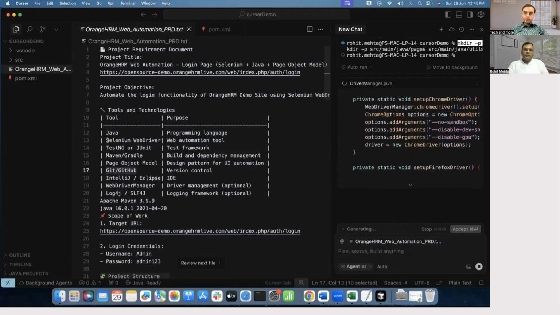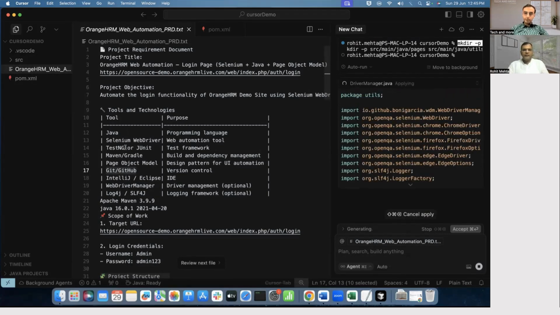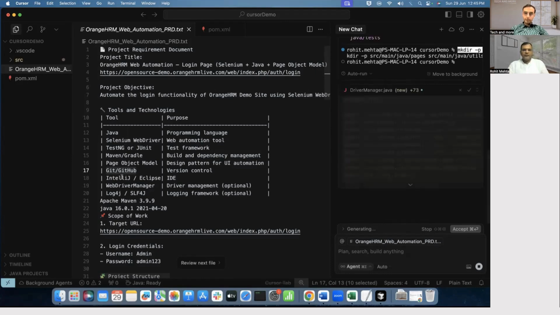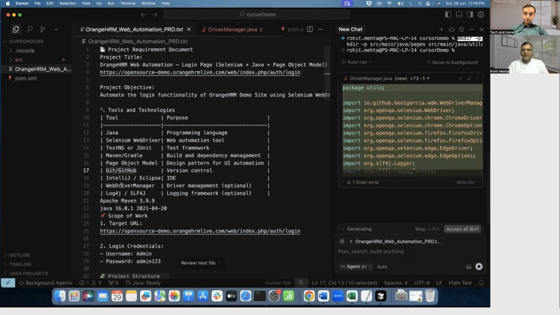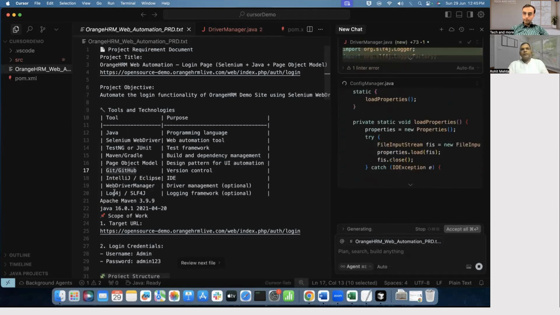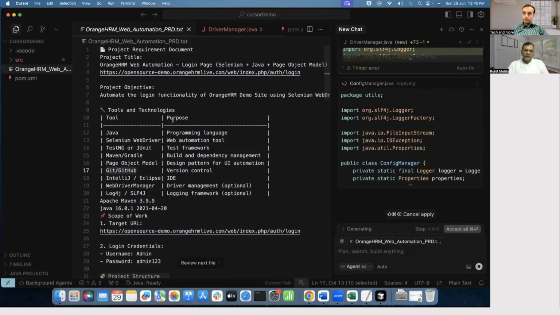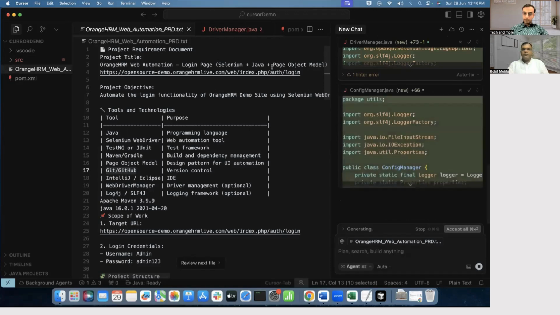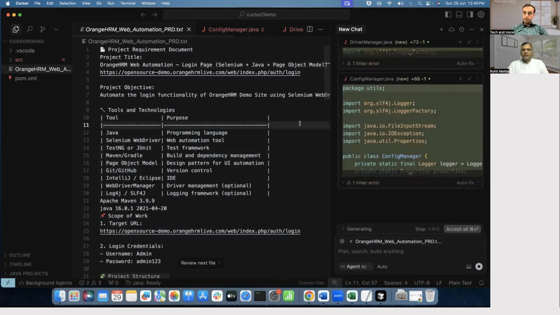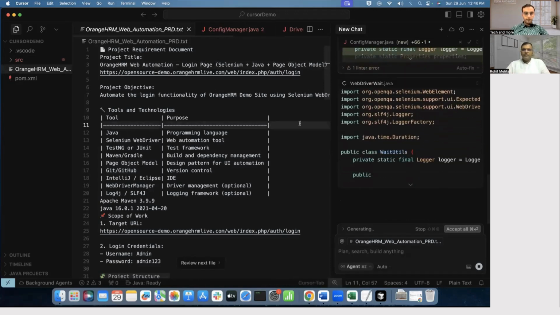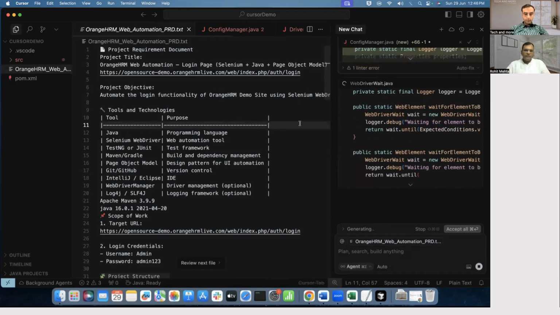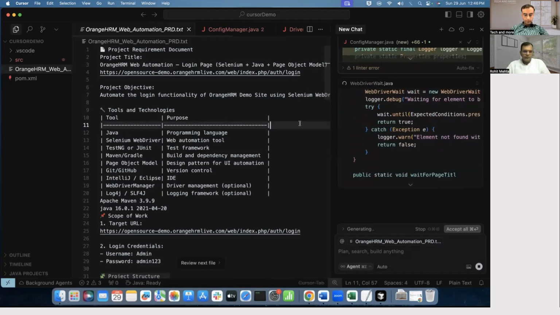In the POM, it will make all the entries for TestNG, Selenium WebDriver, WebDriver Manager libraries if needed, log4j and everything. We have asked it to follow the page object model, so it will take care that everything we create using this framework is separate: the test folder is separate, the page folder is separate.